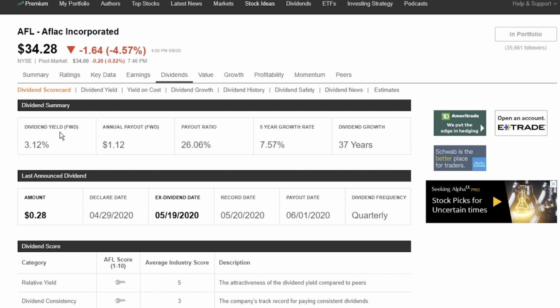So with this dividend scorecard, you can see that the dividend yield is that 3.12%, but this is also what I'm paying attention to. They have a 5-year growth rate of 7.57%. That means that even if I just hold on to what I have now, my increase in value is going to go up on average over 7.5% every single year. And their payout ratio is well below 60%, which is kind of my threshold, which means it gives them the opportunity to continue to increase their dividend without worries of going into debt or having to cut the dividend. Because, like we talked about before, it's never a great thing for a dividend investor to get either a suspension on dividends or a cut altogether.